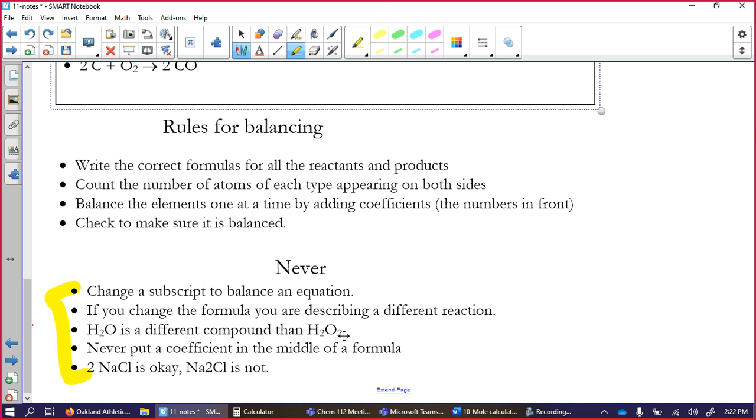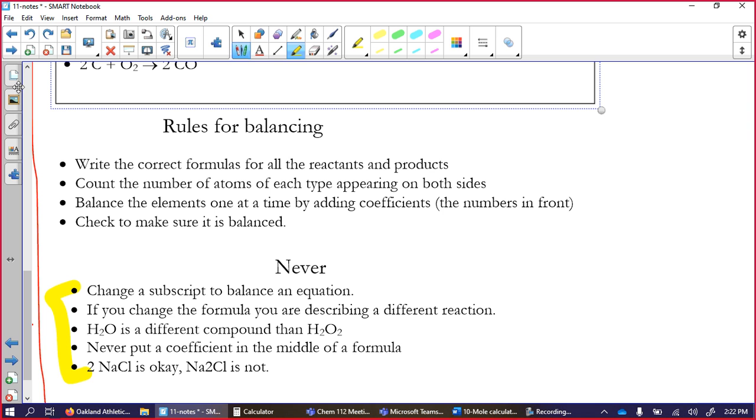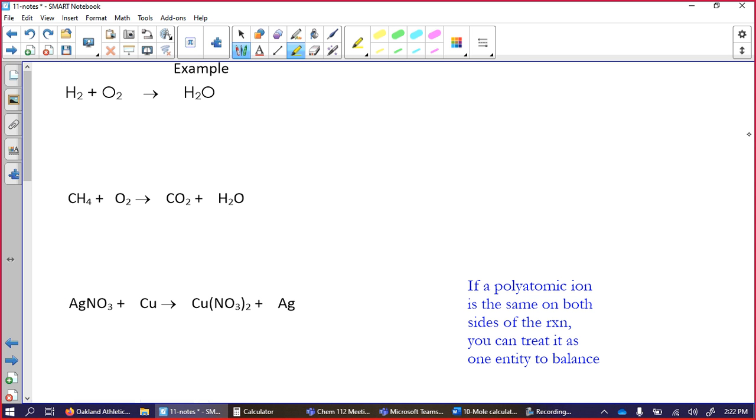If you change a formula, you have a different reaction. If you need an extra oxygen in water and you make it H2O2, this you can drink, this you can't. Water, good. Hydrogen peroxide, a 3% solution, which is what you buy in a store, isn't going to hurt you that much. It's probably not good for you. But the higher concentration stuff, you can actually bleach your skin. So you always stick stuff out front. And that's why that one from the other page is going to perplex me for a number of days. I think I know why.